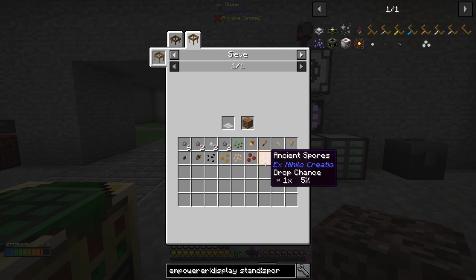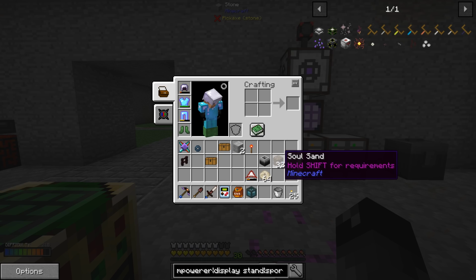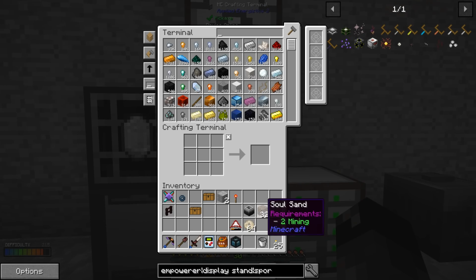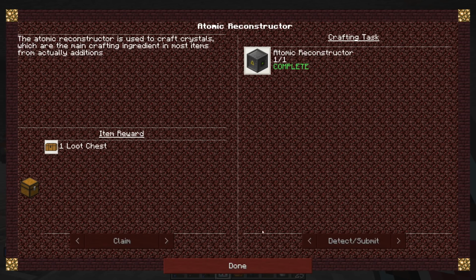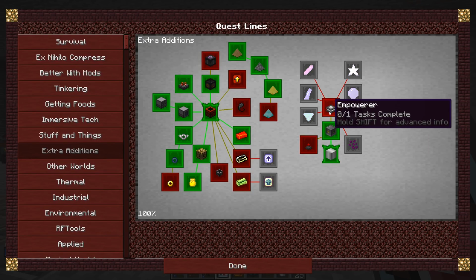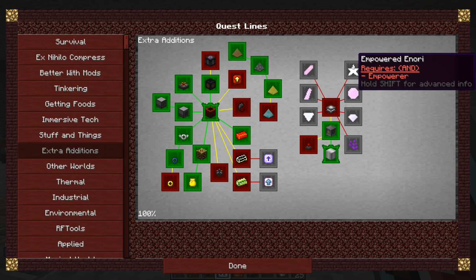And when you click this onto a dirt, it turns it into mycelium. So we could do witch water as well, which might be easier. I'll have to think about that. But either way, we needed the atomic reconstructor for us to proceed with actually additions, which is part of our quest line. So it's not like we made that for no particular reason. We still need it for other things here.